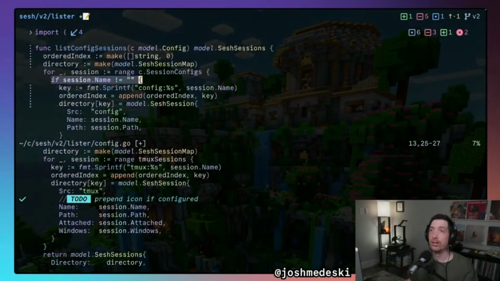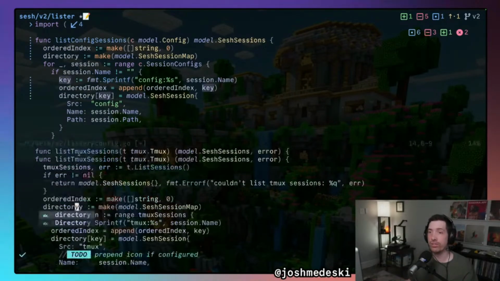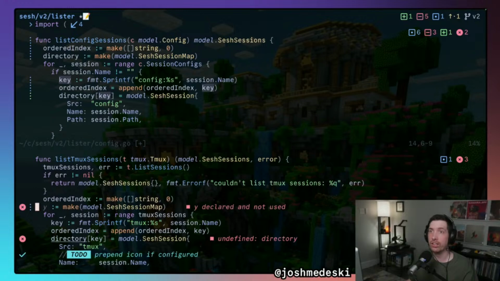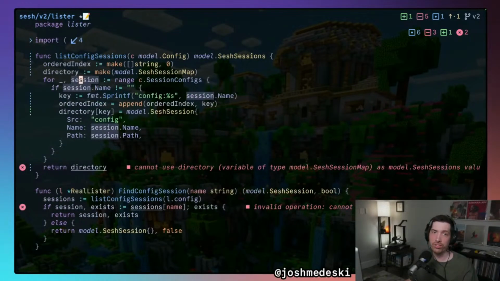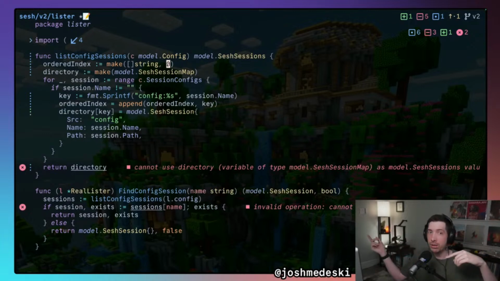So that's kind of where we're at with that. For now, the simplest thing we can just say is, let's close that. So we just want to say, hey, only list the ones that are named, which is why we do a make with 0. You can actually make things with a certain number if you know that number ahead of time, but in this case, we don't.